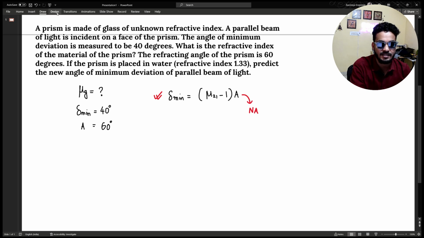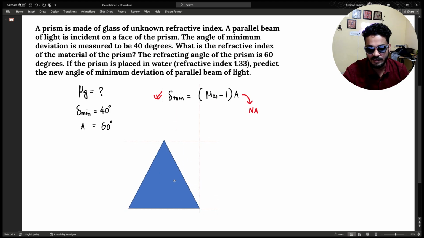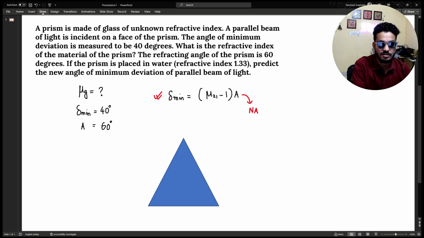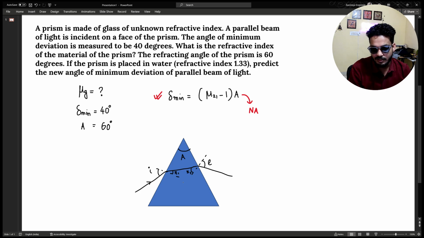So we have to go from the basics. I'm going to use the basic derived formulas that we came across. Let me go through the derivation of the prism one more time just to make sure you remember it. If this is A, and you have an incident ray coming in, and let's say this is angle i, it refracts first and then it refracts again. So this is the emerging angle, you have r1 and r2, and the angle of deviation is somewhere in the middle.